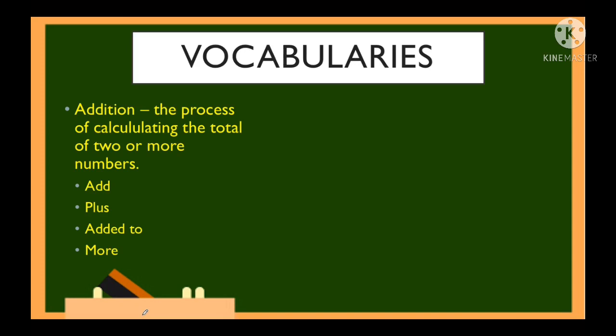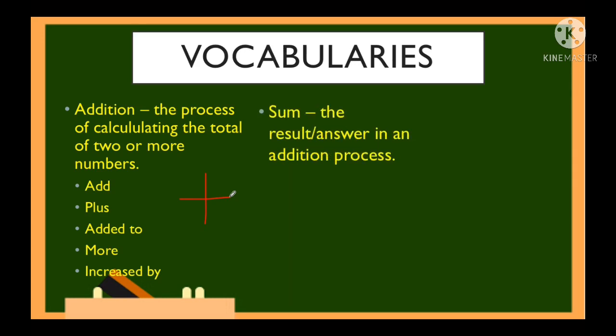Alright? Okay. So what is the symbol for addition? Symbol for addition. Yes, just like this. Other vocabularies we also have: increased by. That's also part. Sum. Sum is the result or the answer in an addition process. So if we are about to find the answer itself, that is what we call sum.